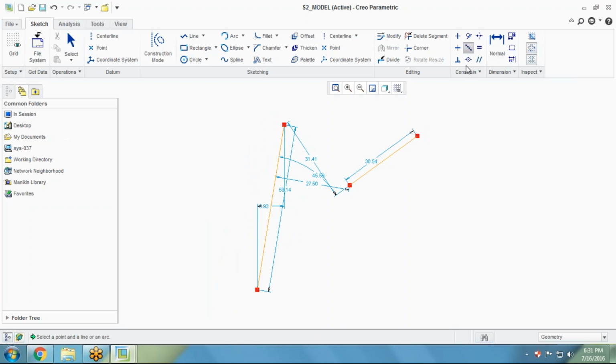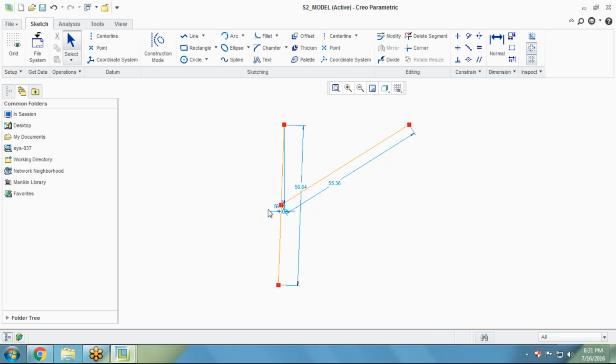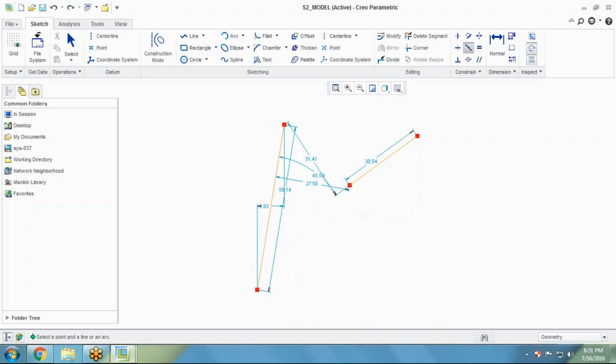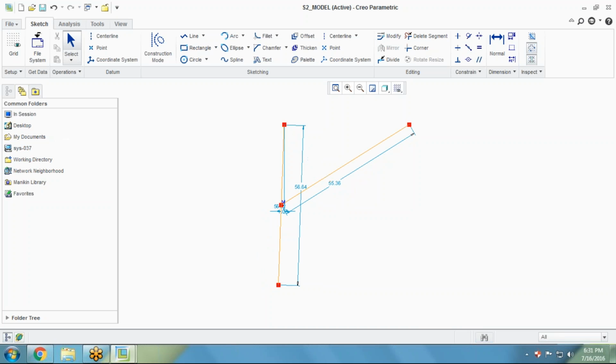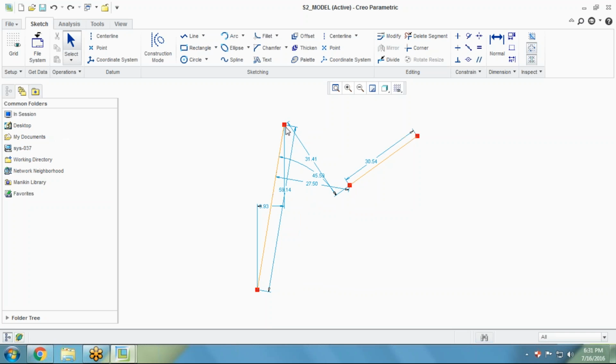So just click on the command which is called midpoint. Provide the point, then the line, and the point will be merged to the midpoint of the line. Again I'm showing you, one point, second will be the line. If I want to combine these two, I use the option coincident midpoint, sorry, one point, and that is the line.